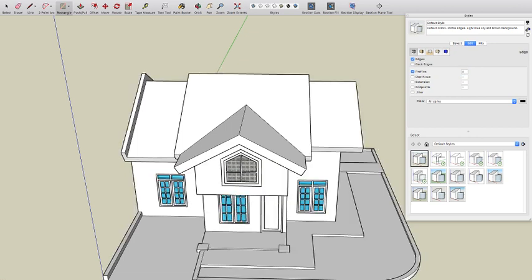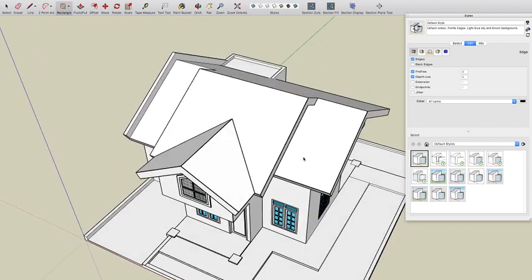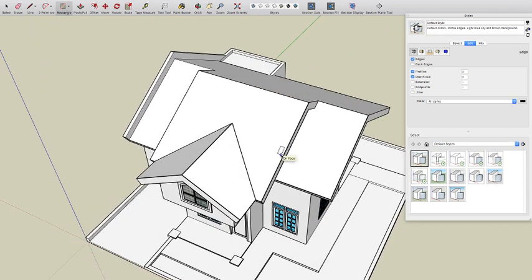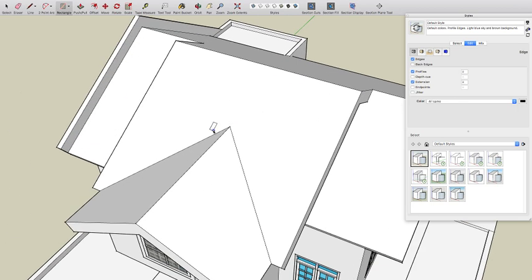Now there is a depth cue. You can also use a depth cue when presenting your work, so it gives you more detail in your work. So, depth cue. Also there is an extension. I'm going to take the depth cue off. There is the extension. What is extension? Very good question.